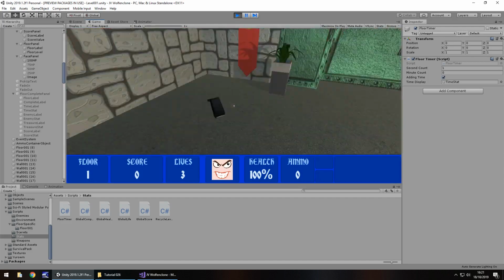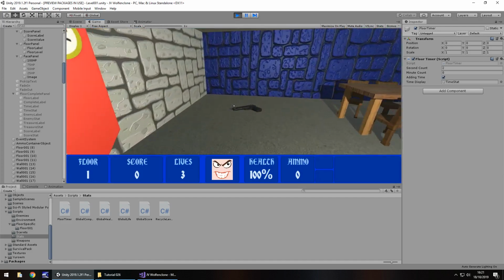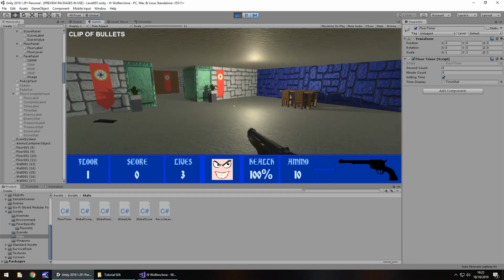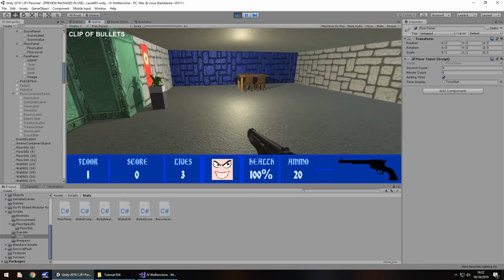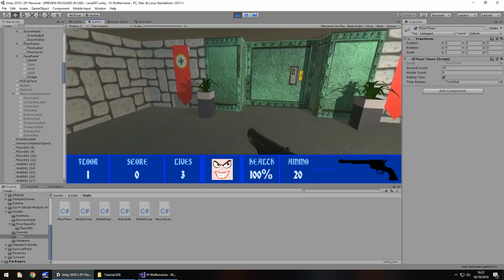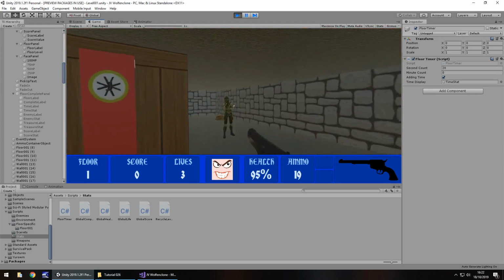So there are a couple of things that you'll notice as we go through all of this. Hopefully you'll notice the fact that the minute display will not display quite correctly. You may also notice that the time continues after we have ended the level. So for now, we just want to make sure that the timer works.